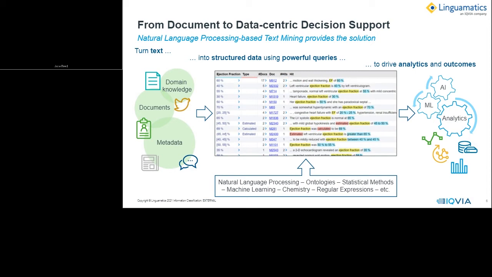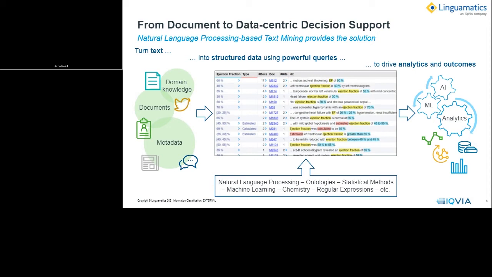It can then look through text and extract structured data using powerful queries. Now, once you've generated data in a structured form, that's really valuable. You can use it to drive analytics and outcomes. You can look at it directly, plug it into analytics tools, predictive models, visualization tools, or feed data warehouses, data pipelines, and so forth.